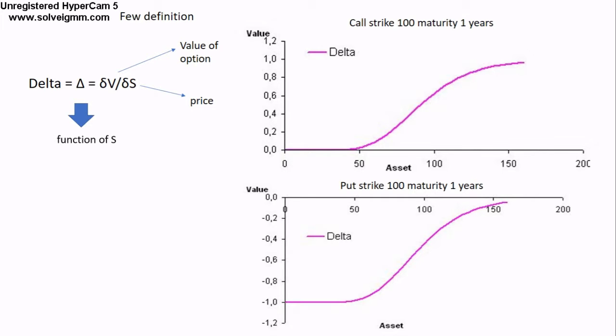Delta moves up, down. Delta is not a constant. This is really important for the future of this presentation. And for the call, the probability that the underlying is above the exercise price at maturity matters. That is also important for the future because we have to know how we regulate the delta. This is the point of this presentation. It's about gamma, but we have to know how we can regulate delta and gamma after.